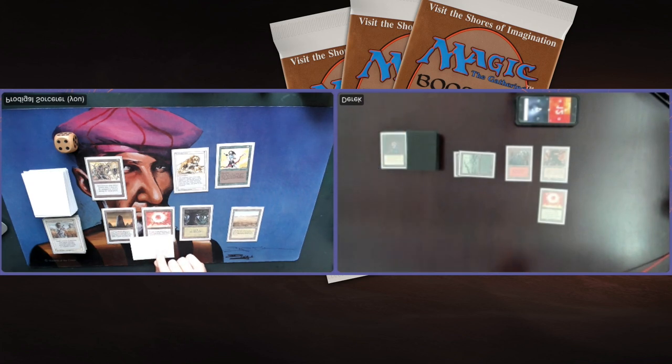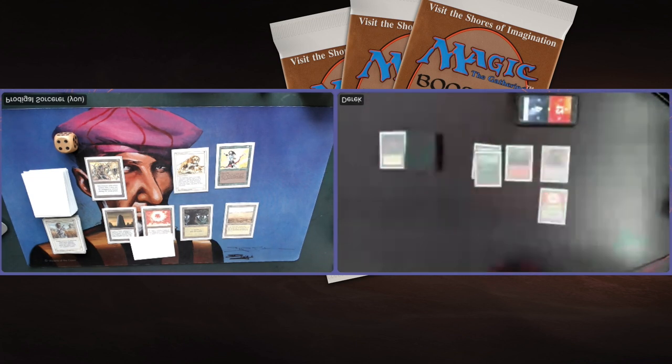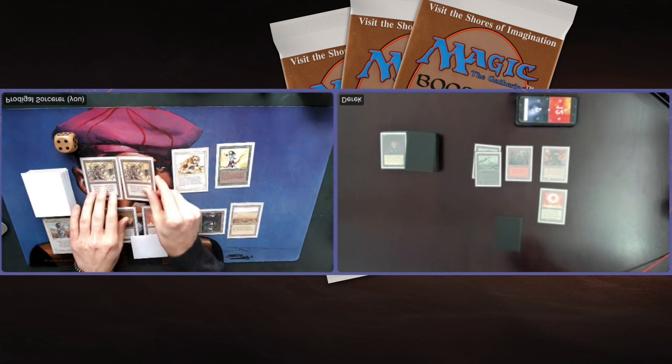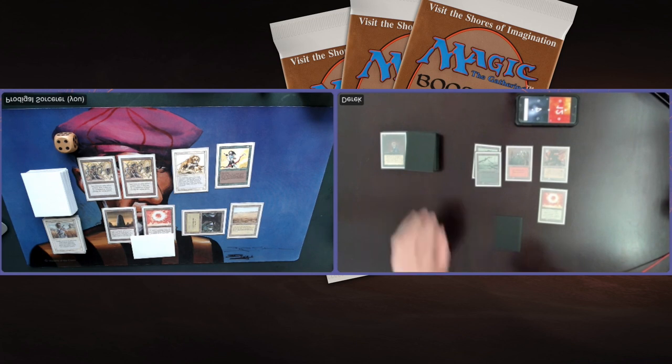And it looks like I'm taking something back here. Anyway, I'm passing turn. That went a little bit too fast, but I guess I'm just passing turn. I don't want to attack and get blocked by that Mishra's Factory and lose a creature. Playing another Meek Stone here.